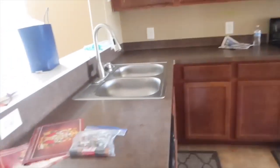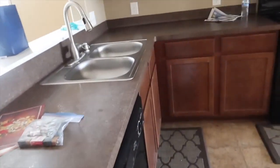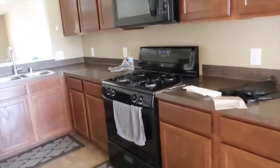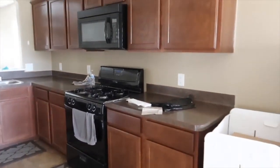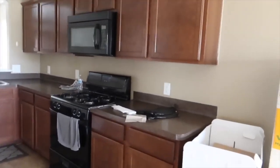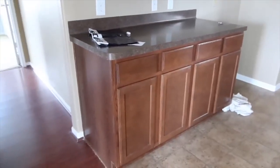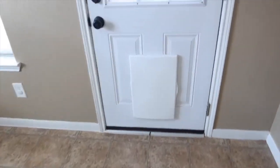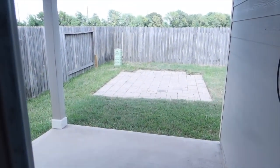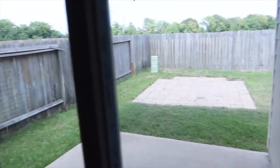I don't like it. I don't like it at all. Yeah, I don't want dark colors in my kitchen like that. The brown is okay, but I'm looking for like a more lighter brown kitchen. So I'm not for sure. Yeah, this is something I'm not really impressed with, this kitchen. I mean, it is a very big kitchen, but it does have a privacy fenced in backyard. The other homes, I didn't show the backyard because there were schools in the district, literally right behind the homes.